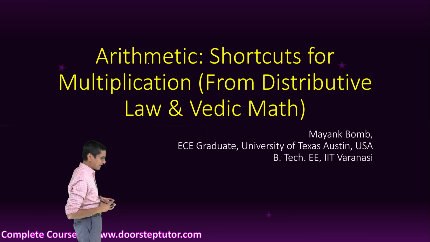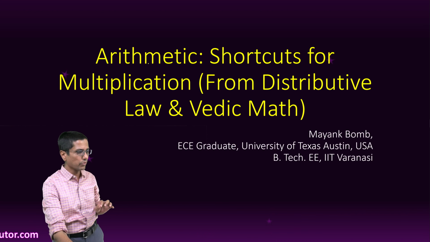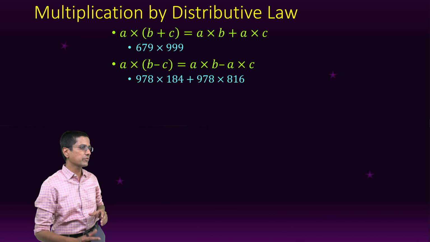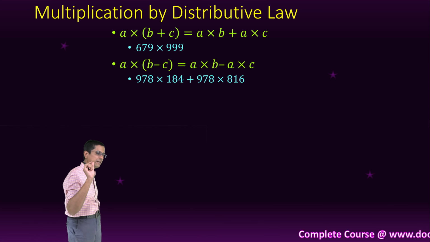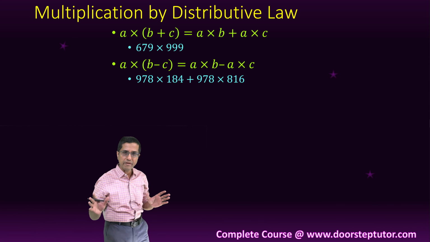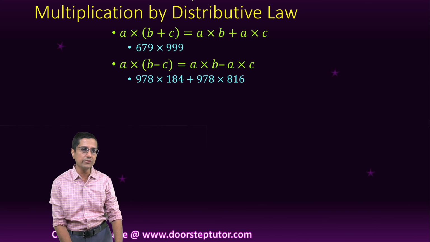Now, multiplication, we all understand how to do that. So today we will look at shortcuts, what techniques we can use to do the multiplication in a fast way. Here is a very simple and primary rule that you should always use in order to do the multiplication. This is something that I frequently use.